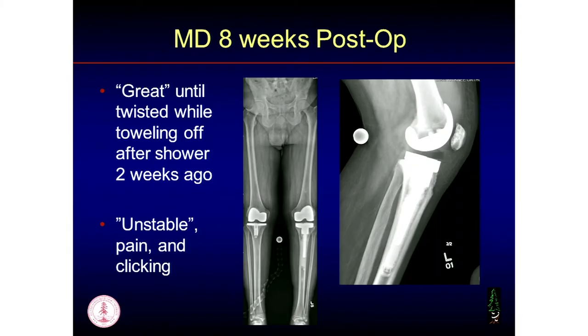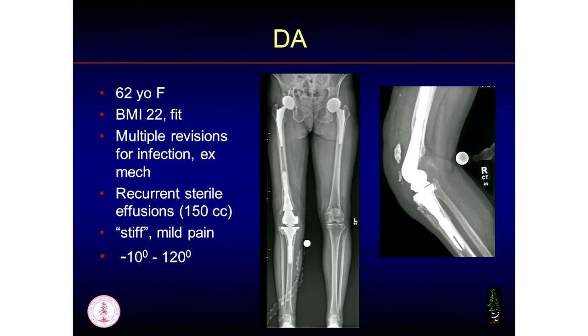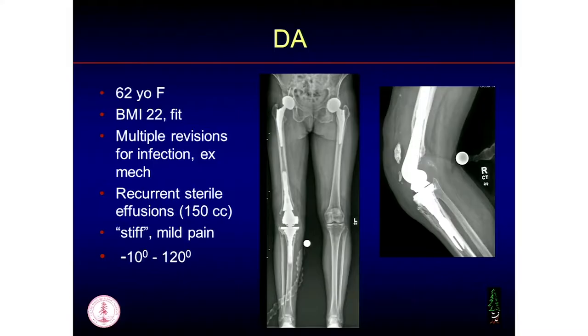Next case — these next two I actually need some help on. This is a 62-year-old female. She's thin and quite fit. She moves from San Francisco to Palo Alto, and her surgeon moved a couple hundred miles away, so she wants to get her care locally and comes to see me. She says she's had multiple revisions and her knee doesn't really hurt very much — she can still be pretty active — but it definitely feels stiff and it's always swollen. She thinks if I just take the fluid out of her knee periodically, everything will be fine. And by the way, her hip really hurts, she has severe arthritis, needs a hip replacement, has a history of infection, and has had at least one two-stage exchange, maybe two.